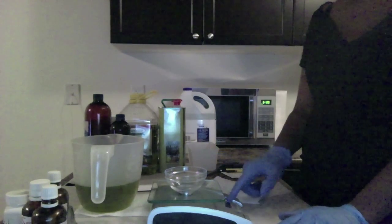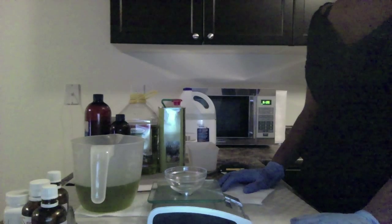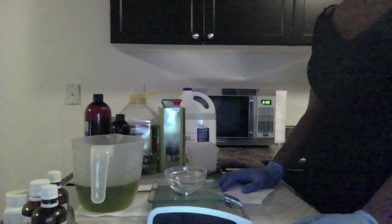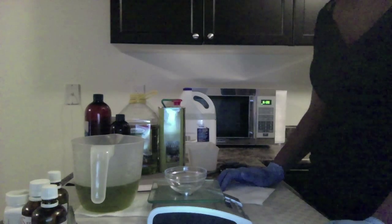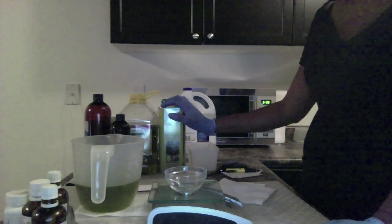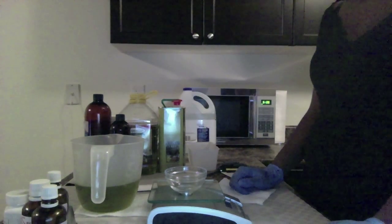But in this case, those are the oils I would like to be my quote-unquote superfat, or additional leftover oils after the saponification process. And you'll see when I add it, I'll add it in at the trace stage. Generally most of those oils should have already been saponified. So that's where my extra virgin olive oil is going to come in handy, my vitamin E, as well as my jojoba oil.